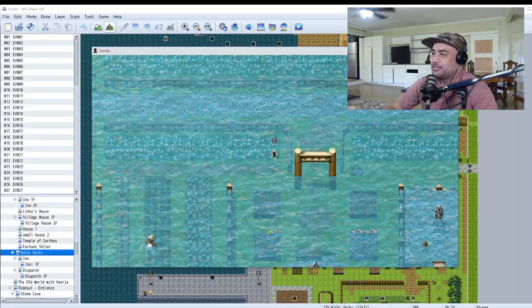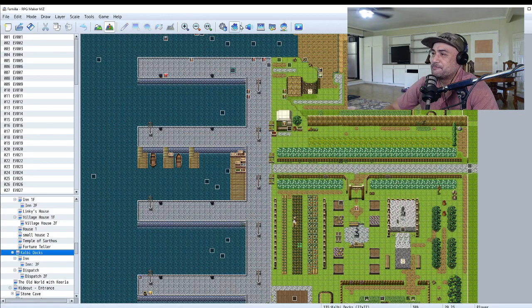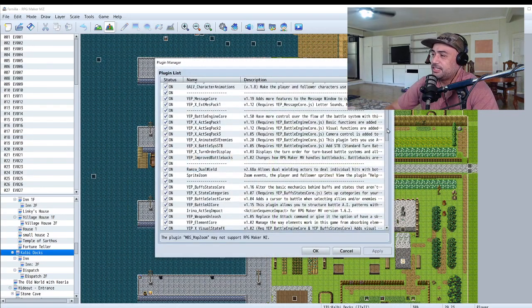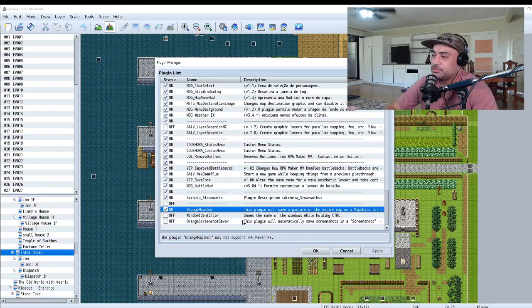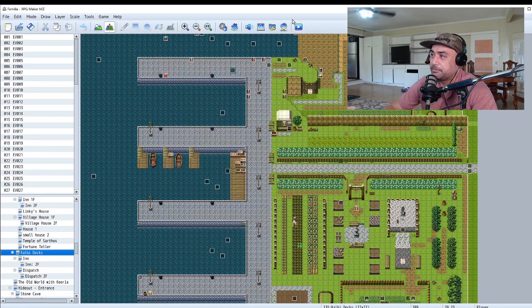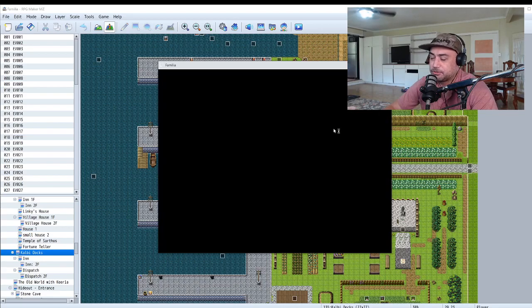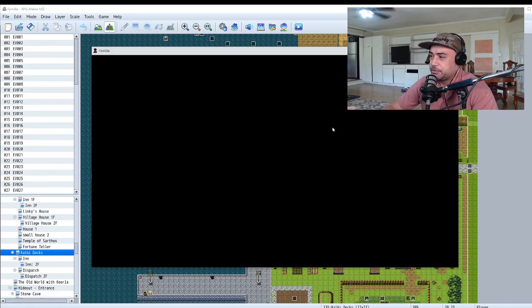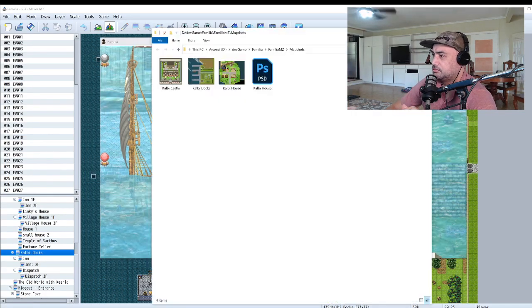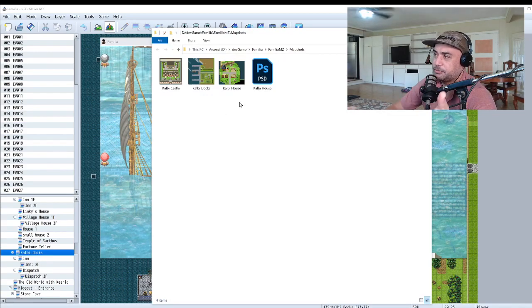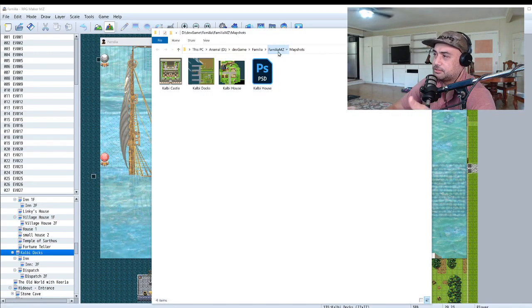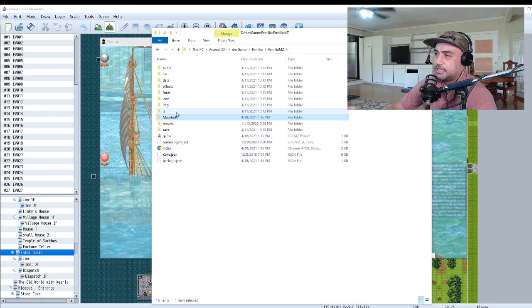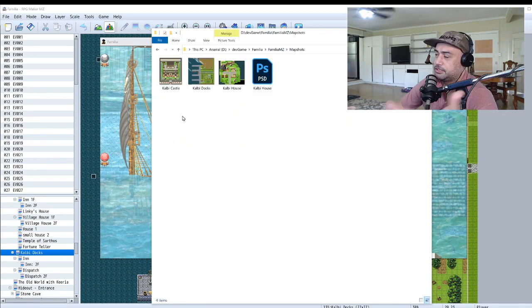So I'm going to use another plugin called Orange, and there's lots of plugins you can use to do this, but I use a plugin called Orange Map Shot. What Orange Map Shot does is it takes a picture of the map so that you can then drop it into Photoshop. So that's what we're going to do now. I think it's print screen. You push print screen. I think it worked. Then on my computer it pops up in the game, and there's a map shot folder inside the directory of your game.